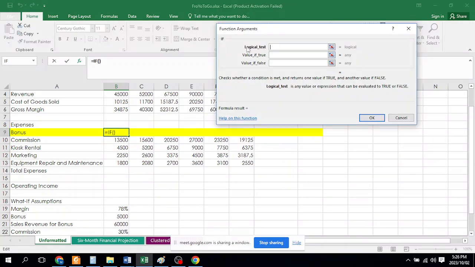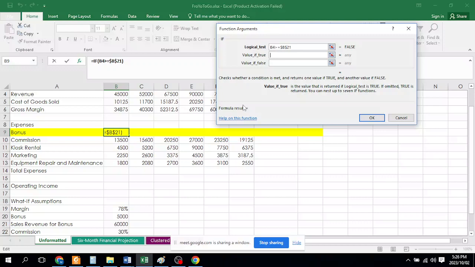Here you have 3 lines. You have your logical test, your value if true, your value if false. This is a very nice box to use. For me, it just takes too much time, but you can definitely use it. It works the same way. Click in the cell, greater than or equal to B21. Insert your dollar signs again.